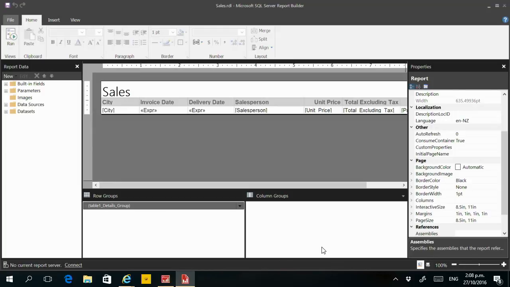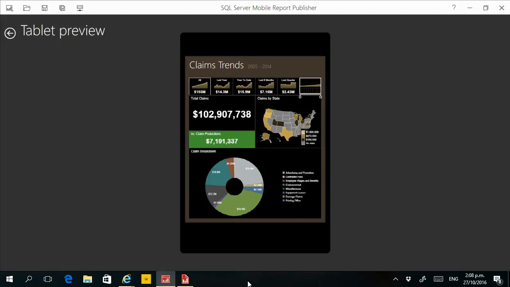I just got one more question. Yeah, go ahead. In terms of the Mobile Report Publisher, what methodology do you normally use in order to connect to the datasets, which is a shared dataset? Is it Windows ID, or can we use SQL-type credentials in order to connect to our datasets? It's Active Directory, and it also supports ADFS too.